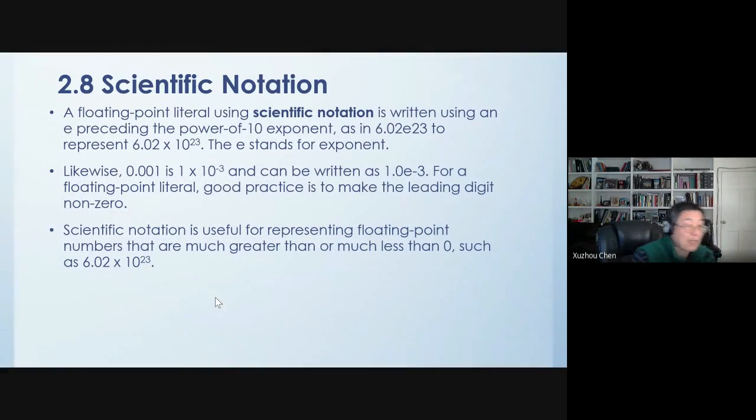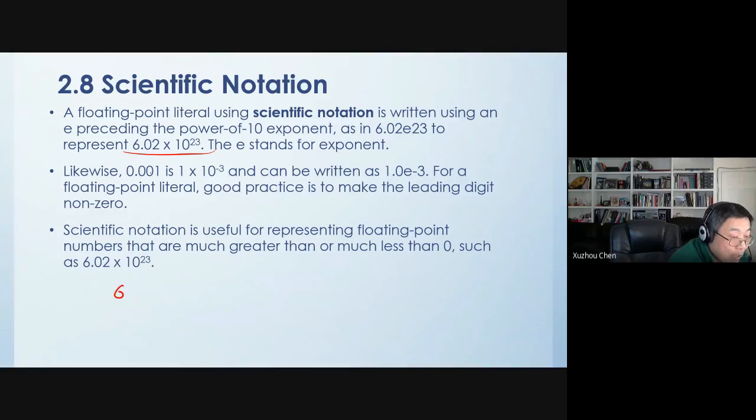Scientific notation is used to express a very, very big number or a very, very small number. One example is 6.02 times 10 to the 23. That's a huge number. If you don't use scientific notation, that's going to be a nightmare.